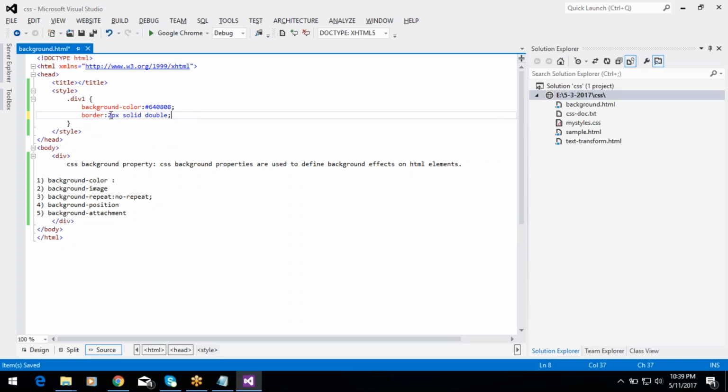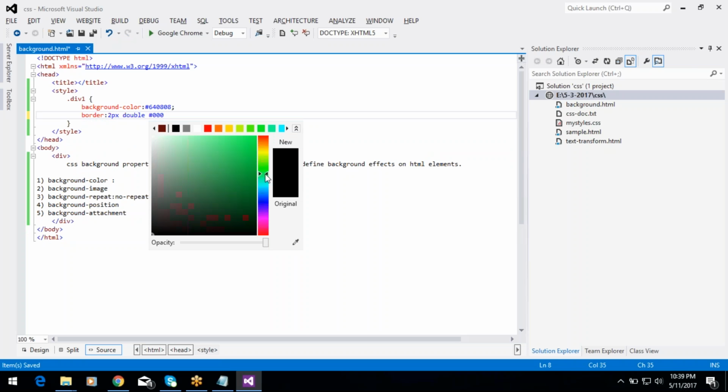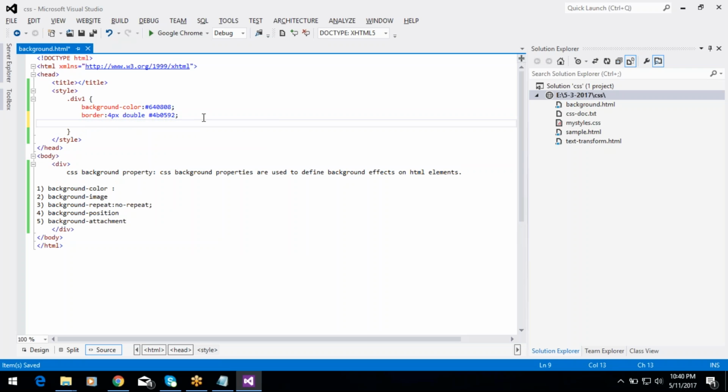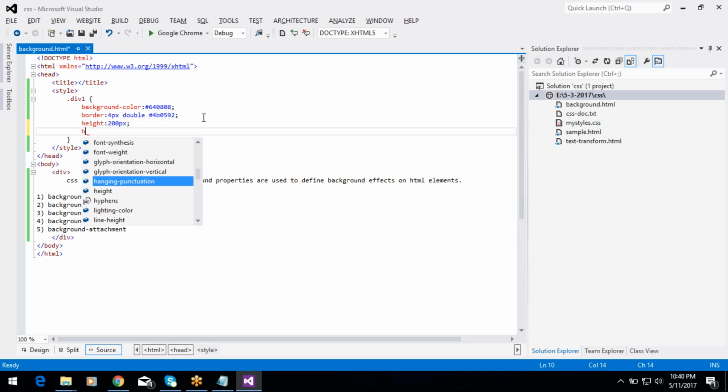Okay, double line border, and border color is... Next, div height 200 pixels and width also 200 pixels.